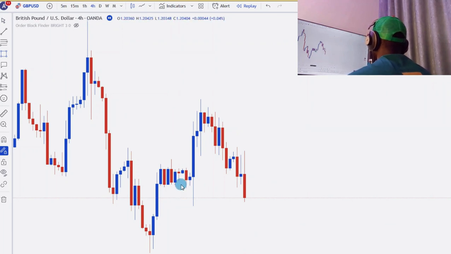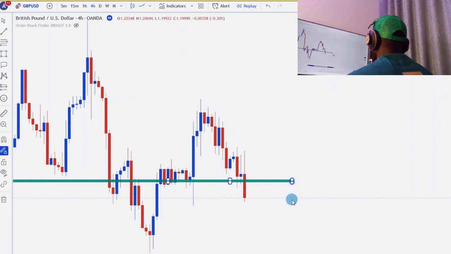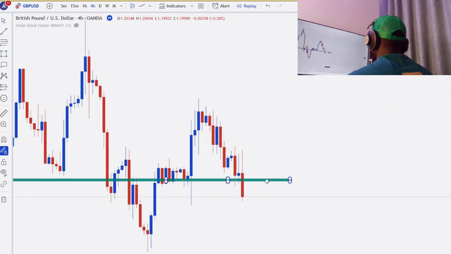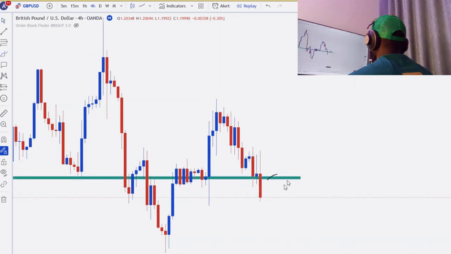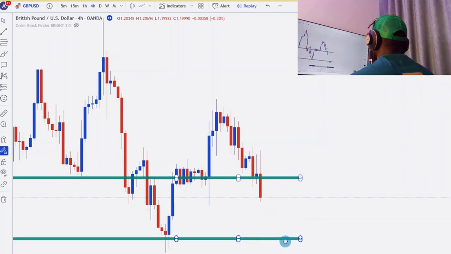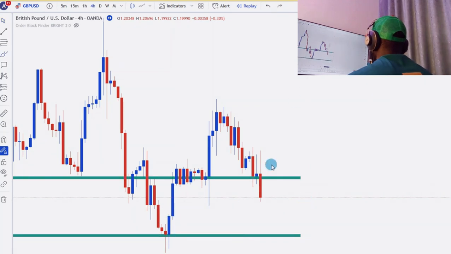Another thing to figure out to be able to trade break and retest strategy is the major levels. You have to mark out the major levels that got broken, and add other confluences in addition to it to be able to take good setups in the market. Here was acting as a major support level before price broke it down to the other side, whereby we're expecting market to give us a retest at this broken support turned resistance for us to be able to sell the market down to the next support level, which is around this zone.